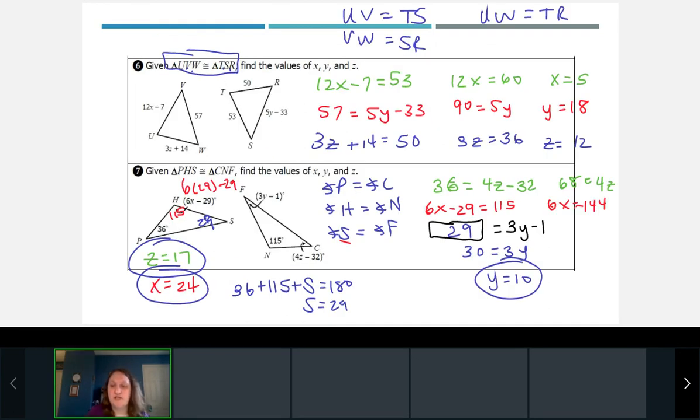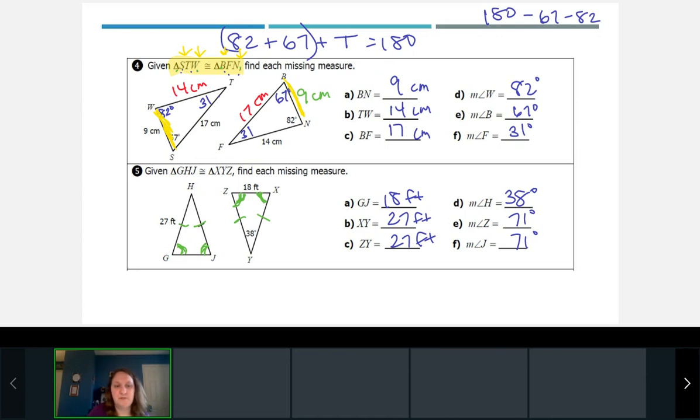Will we ever get a question that the x will equal a fraction or decimal? Sure you will. Decimals are numbers too. Don't discriminate against them. That's what I used to tell my brick and mortar students. Decimals and fractions are numbers. You could possibly get them. When I've made your tests and quizzes, I have been very careful to tell you what to round to. So if you get a fraction or a decimal, it'll say round to the nearest tenth or round to the nearest whole number. It'll tell you what to round to.